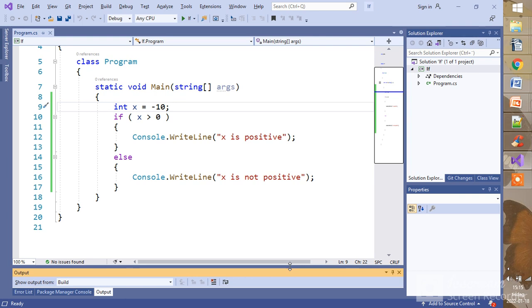We are going to continue the previous example, and we are going to add a new statement called else if statement. So this new statement is both an else statement and an if statement. The else statement tells us that it will run if a previous statement is false, and the if statement tells us that we have the opportunity to have a new condition. So we can have more than one condition in one if statement.